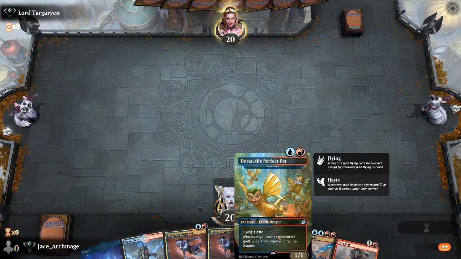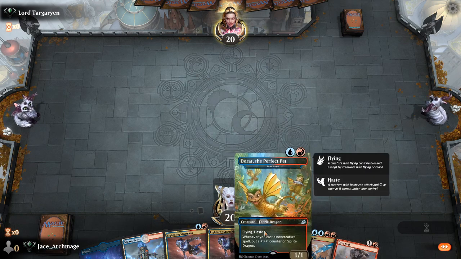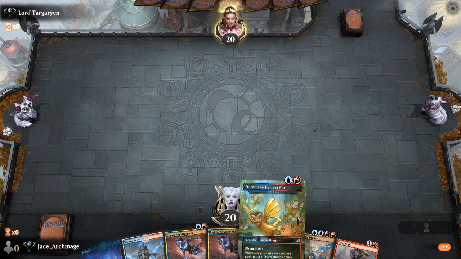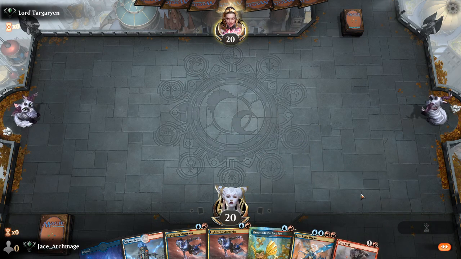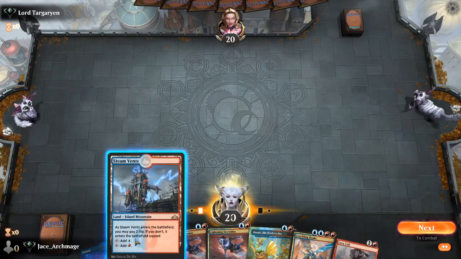But let's discuss Dorat. Dorat, the perfect pet, aka Sprite Dragon. Just for you guys that are confused and go, I don't have any Dorats. It's a cosmetic for the guy. But with any non-creature spell I cast, he gets a +1/+1 counter. I cast this, he gets a +1/+1. I cast a Planeswalker, again, another +1/+1. Enchantment, sorcery, instant, all that lovely stuff.